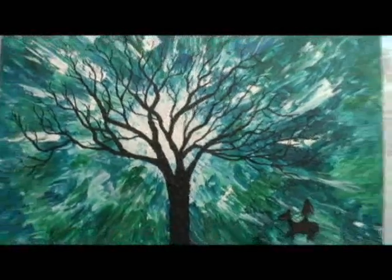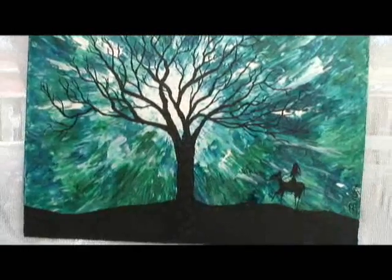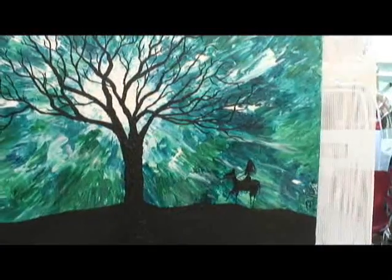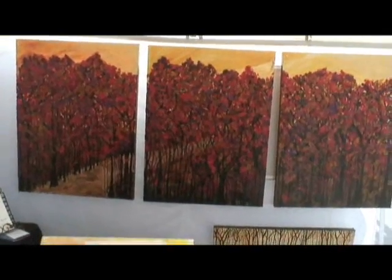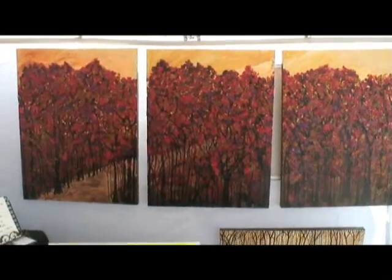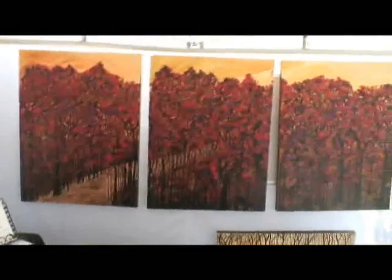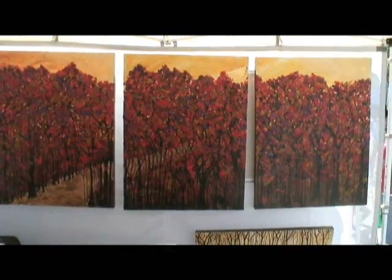Let's get to this one over here — very striking. What do you call this one? This one actually doesn't have a name yet — I just did it. You look like you might have wild dreams. Sometimes. Let's look at this big triptych. That one doesn't have a name either — it usually takes me a little bit of time to name things. I like to express feelings usually by colors. This was part of my Path series, trying to encompass a full rich fall scene.